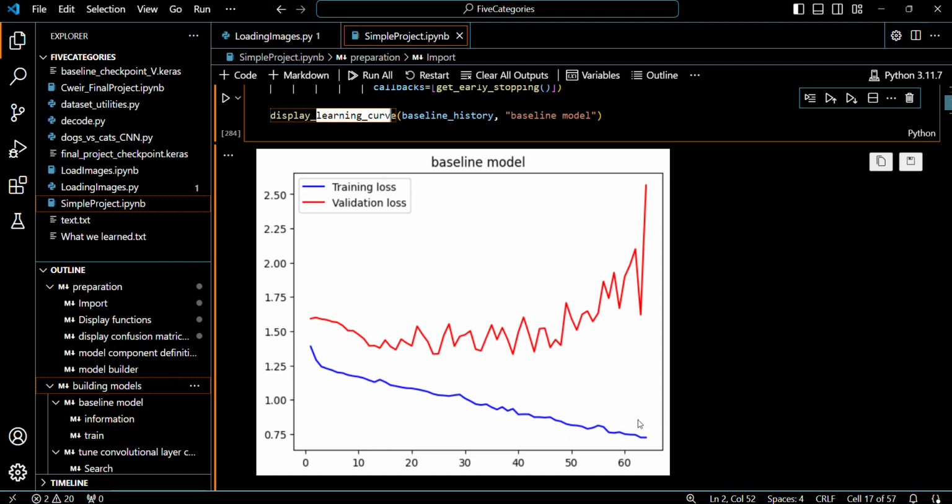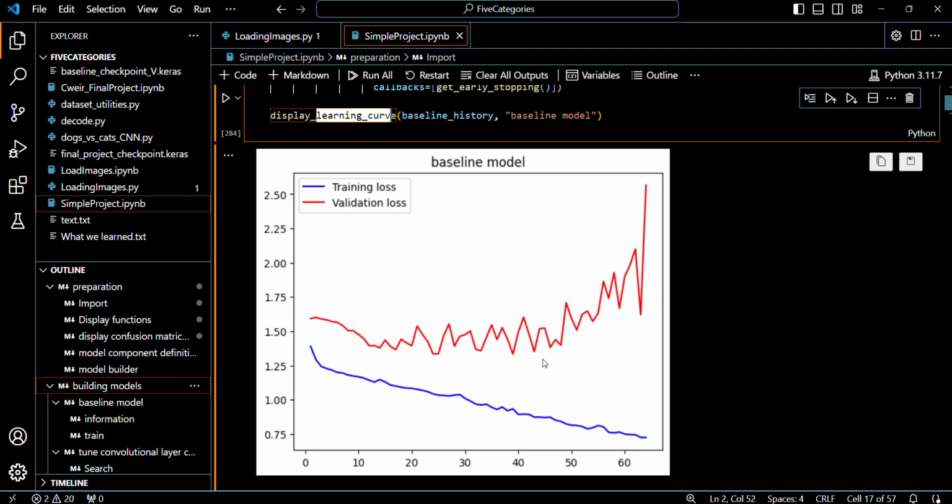The model is getting better, improving on the training set, and is getting worse over time on the validation set. So we call that overfitting.